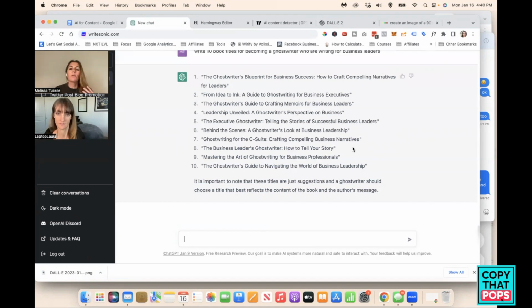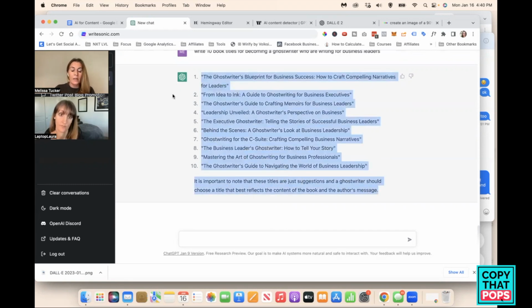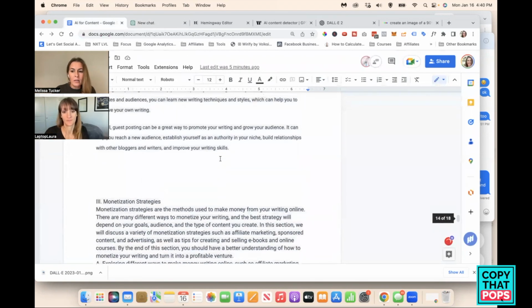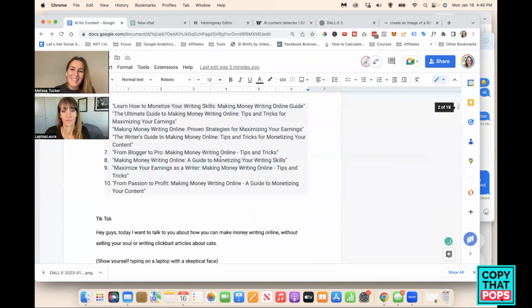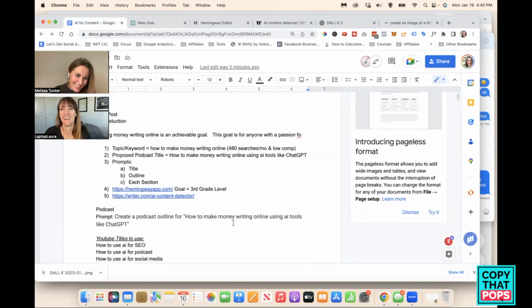I feel like if you were writing about this, you're going to attract both people that want to be ghostwriters, but also people in the C-suite that are looking for their ghostwriter. And you're going to really set yourself apart, in my opinion, as that niche, that person. So let's go up at the top. We have 18 pages of notes here.